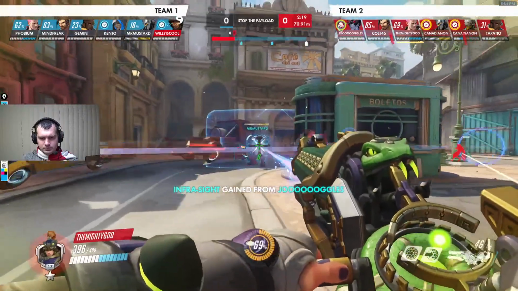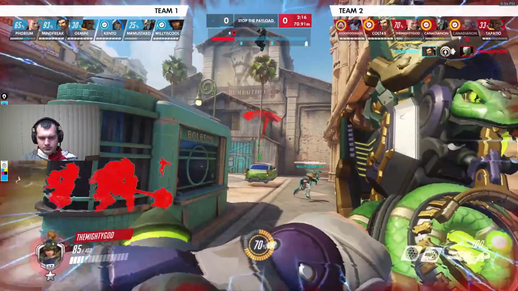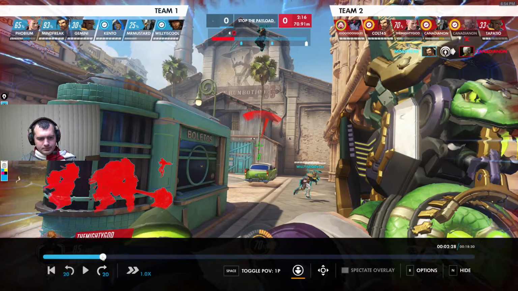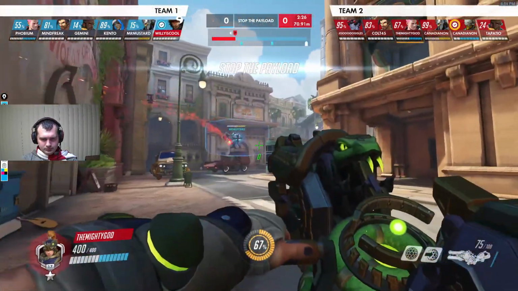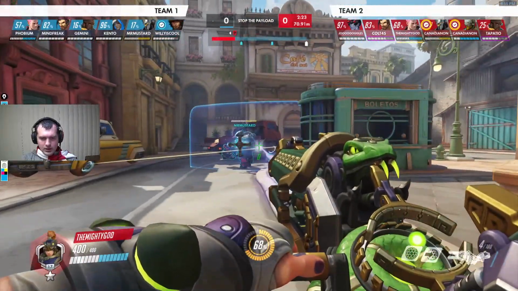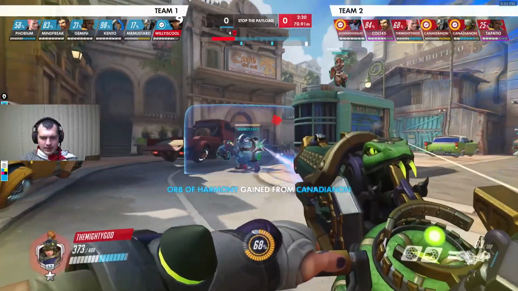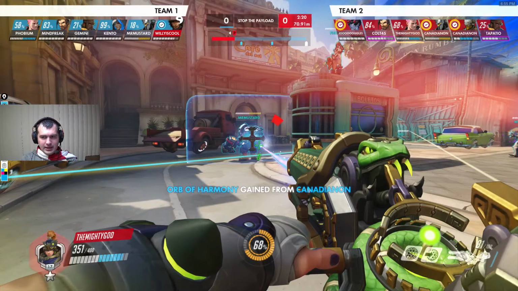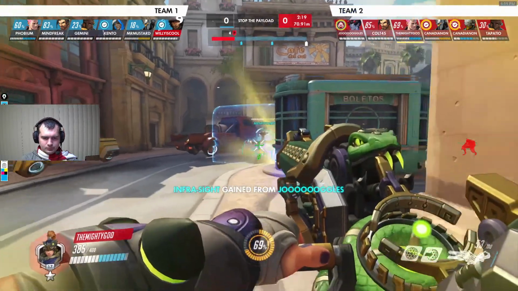Okay. Why would you do this? I know you're trying to bait some energy onto you, some damage so that you can bubble. I get it. That's more of a scary type. Oh, I guess that was your Widow's. Never mind.